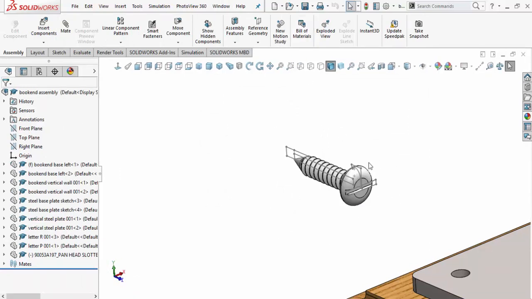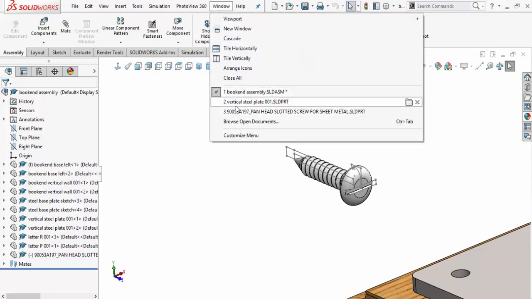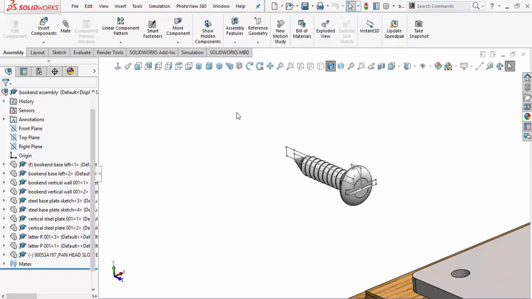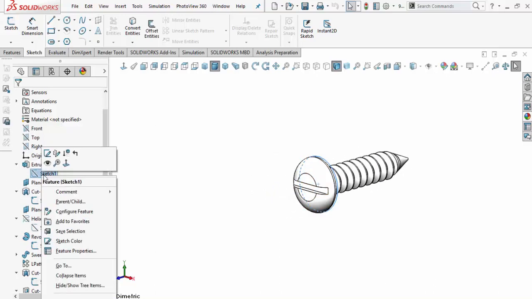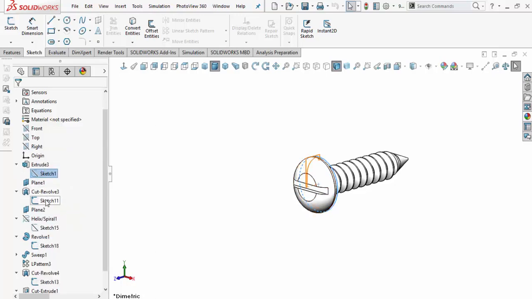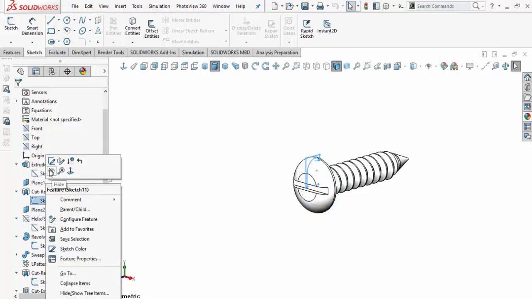Oh, see, there they are. They're all turned back on. Okay. Well, we'll go back and correct that now. So we'll go back over here to Window. We'll go back here to our painted screw. And it doesn't show it in here, but we'll come back over here and right mouse click. And wherever we see an eyeball that says show, we won't click on it. But if we see one down here that says hide, we're going to hide that.